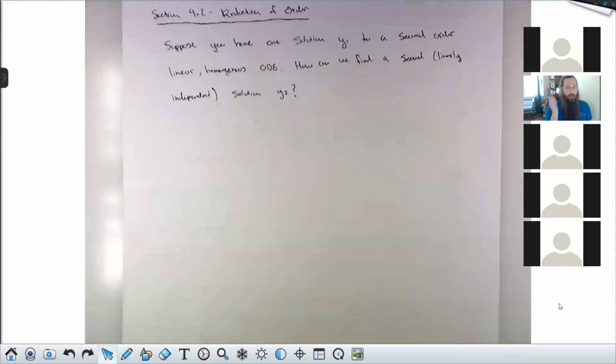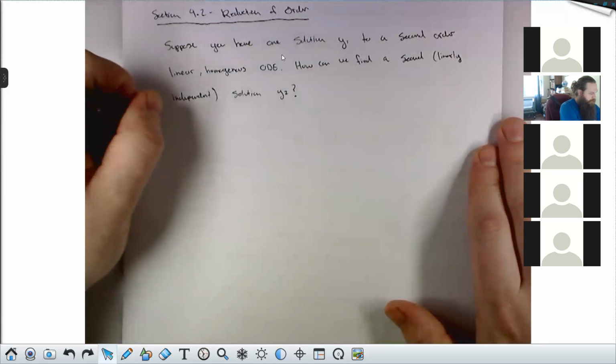This is something that happens surprisingly often. Sometimes you can look at a second order differential equation and a solution just kind of jumps out at you, like sine, cosine, e to the x, something like that. But then you know that the full solution set for a second order homogeneous linear ODE should have two linearly independent functions. If you have the one that you're able to get easily or was given to you, how can you use it to cook up another?